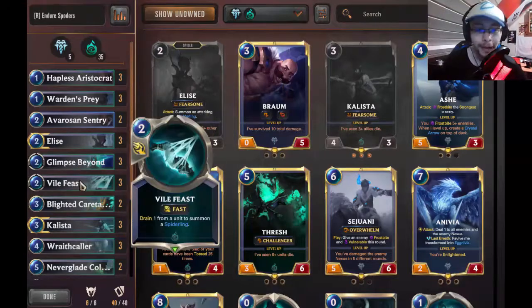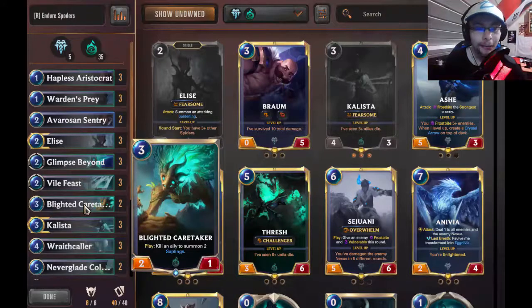Awesome stuff. We have Vile Feast, which is pretty good. Now that Burn aggro got nerfed, this thing is your best friend in the early game. Vile Feast, drain 1, which means you also heal for 1, and you also summon a Spiderling. So, 3-for-1 special with this card. We have this girl right here, the Blighted Caretaker, which is freaking amazing, by the way.